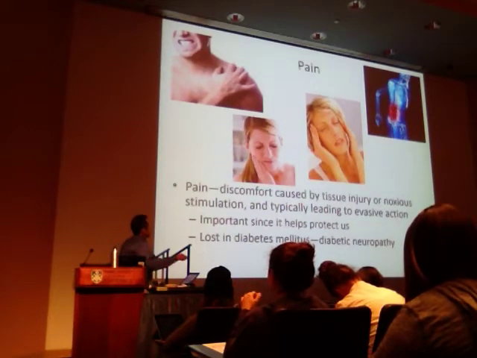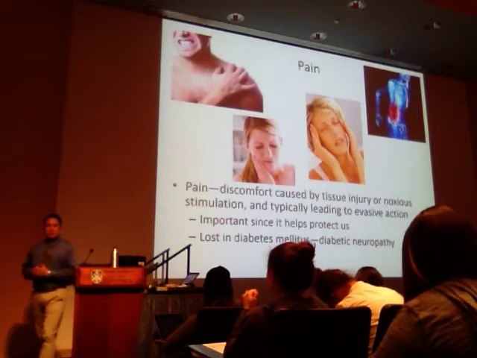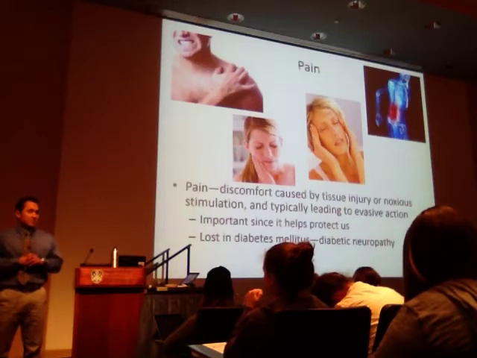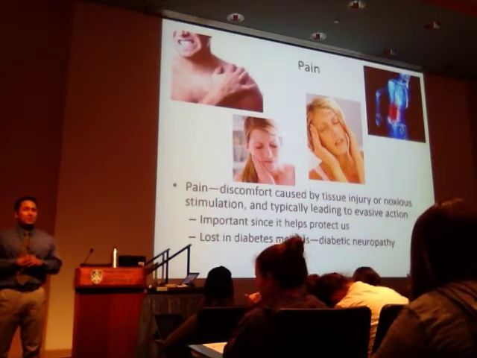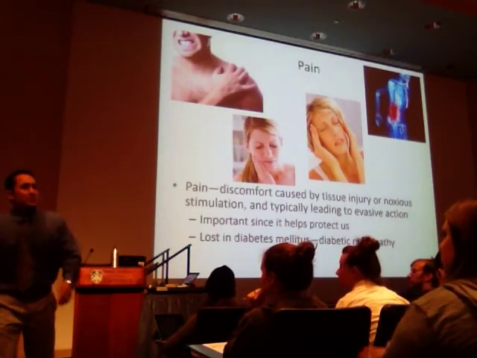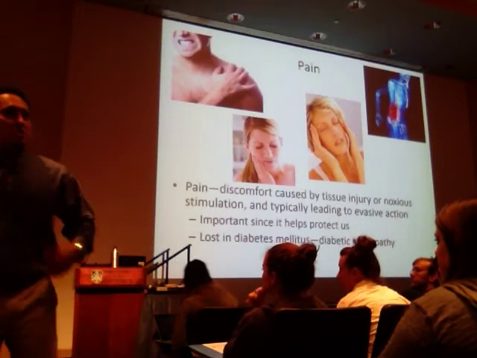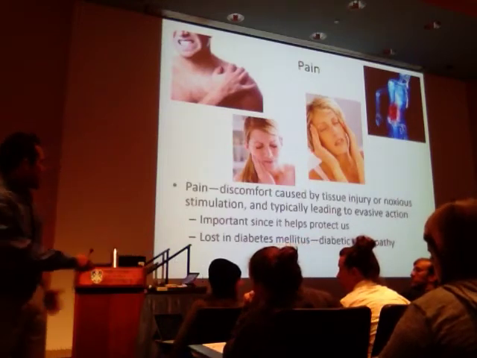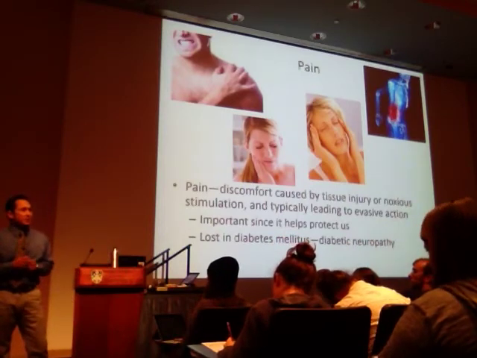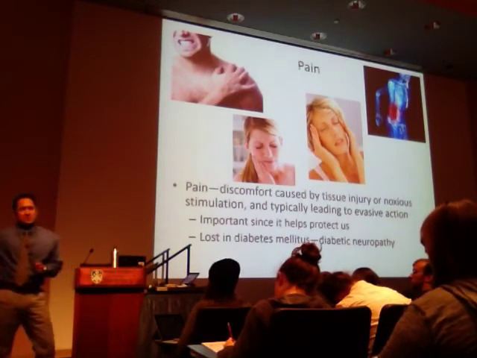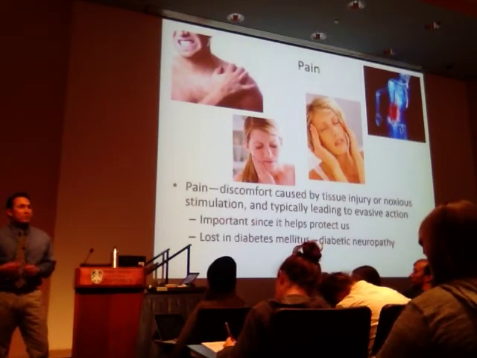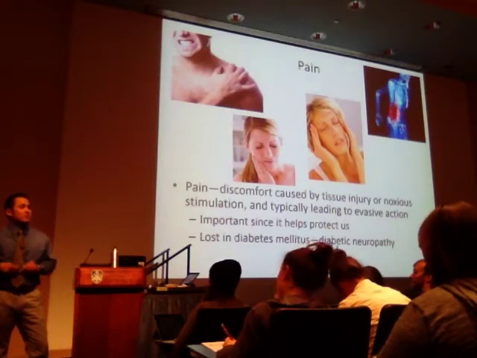So you think about the last time you had a sprained ankle, or something was wrong with your knee, and it hurt to walk on it. What happens is you decide to limp, because when you don't stretch it, it doesn't hurt. There's a perfect example of an evasive action, right? Or you go see your doctor and say, you know what, it really hurts when I go like this. And the doctor says, stop going like that. Just stop doing it. It won't hurt anymore. $25 copay, please.